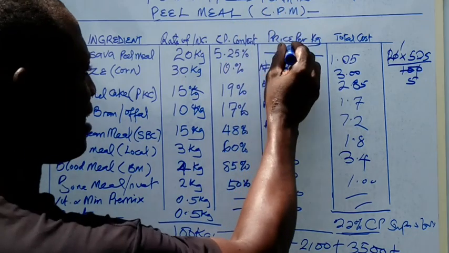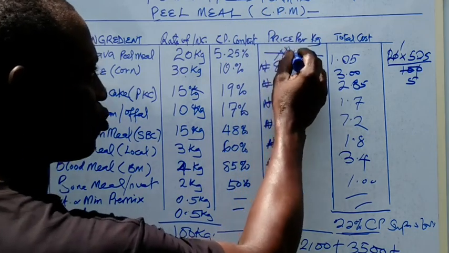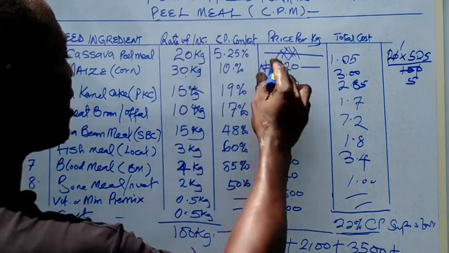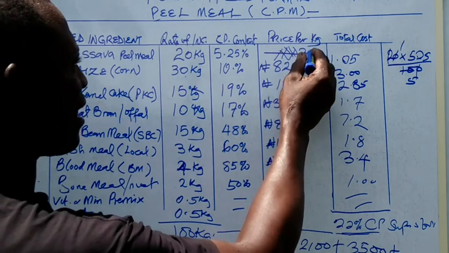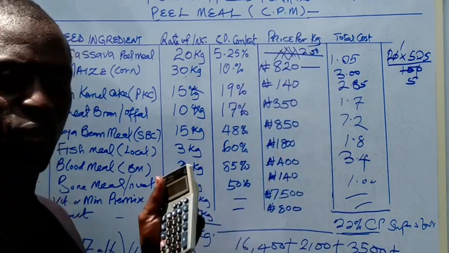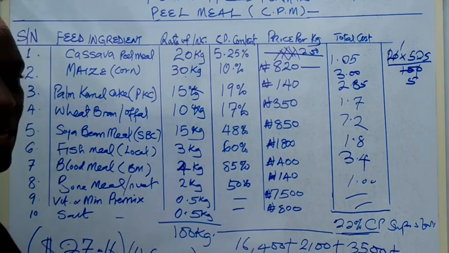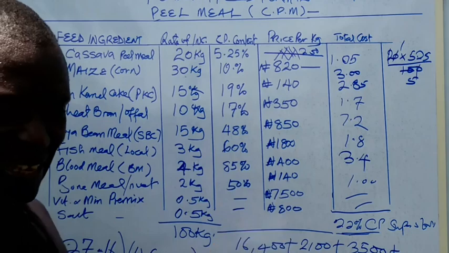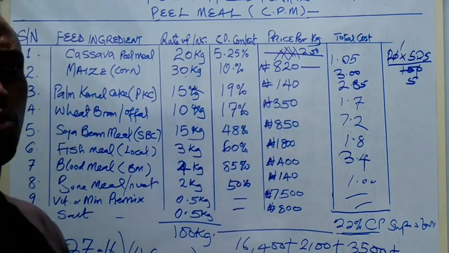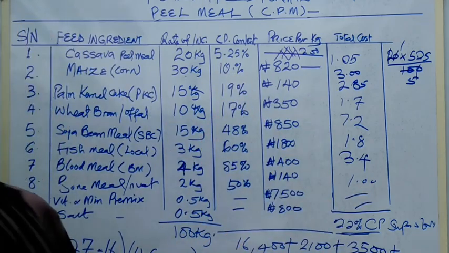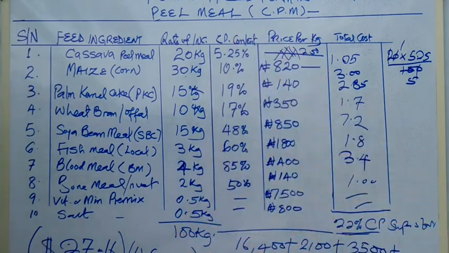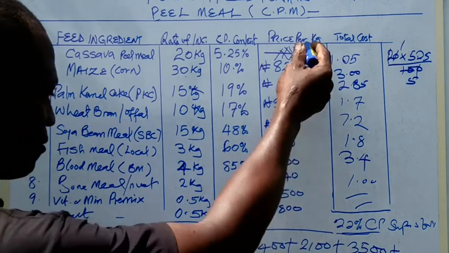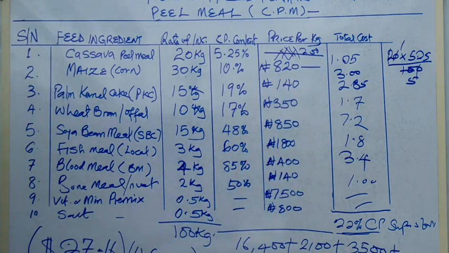If you add a little amount of money here for logistics, this 20 kg will not be up to 200 naira, because all of us know that cassava peel, in the rural areas, is thrown into the bush. Some use it as manure for their banana and plantain. We don't sell it in the market. So even if you buy it, it is logistics you are going to add. So you see what it's costing us now.